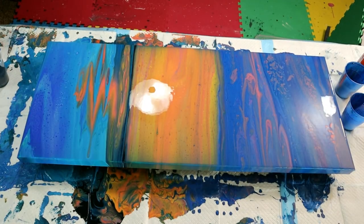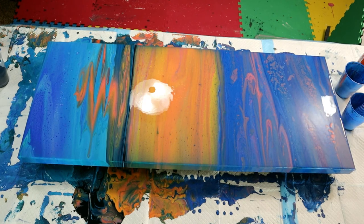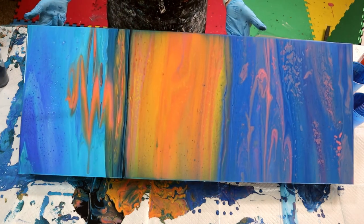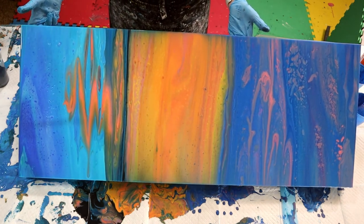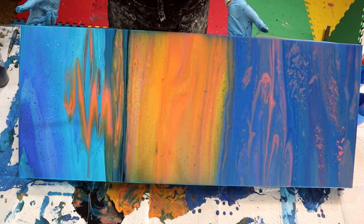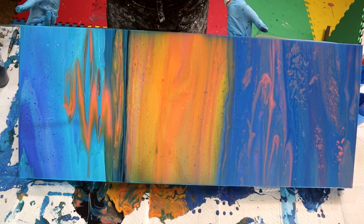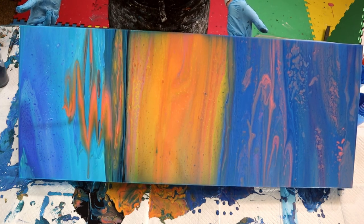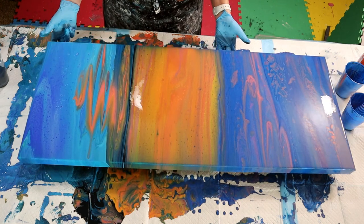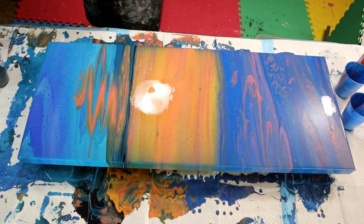Alright, so this is almost done. I think I'm pretty much done. Just wanted to tilt this one more time this way. I know I keep saying that, but that's the way it goes. But I think adding the drips of orange and blue has added that reflective look of the sun onto the water. So I do like that.